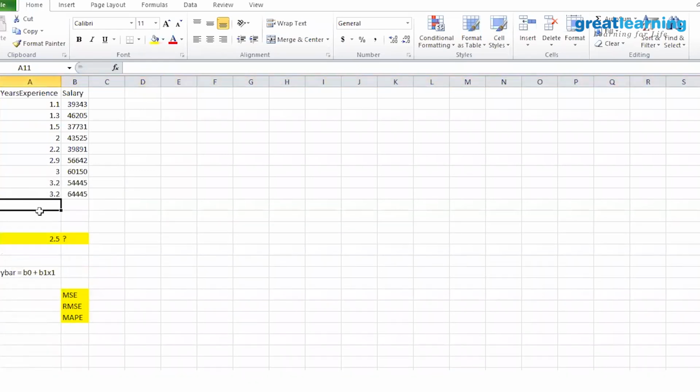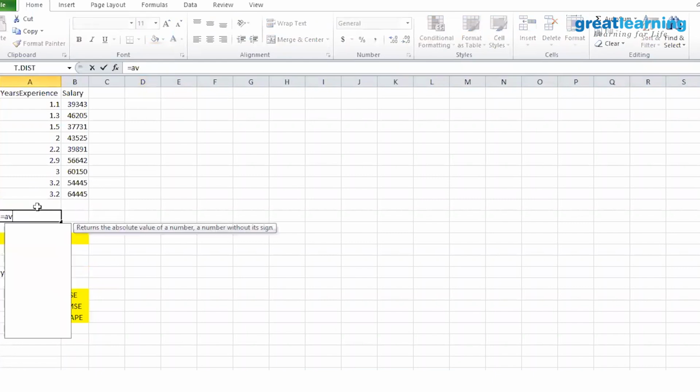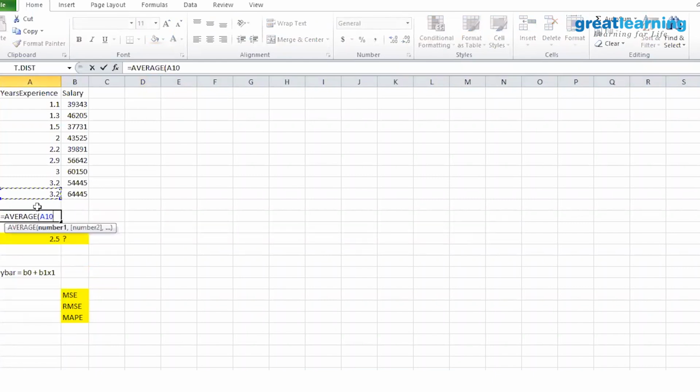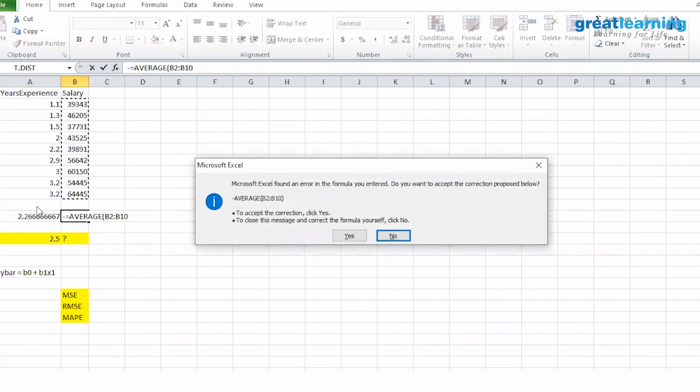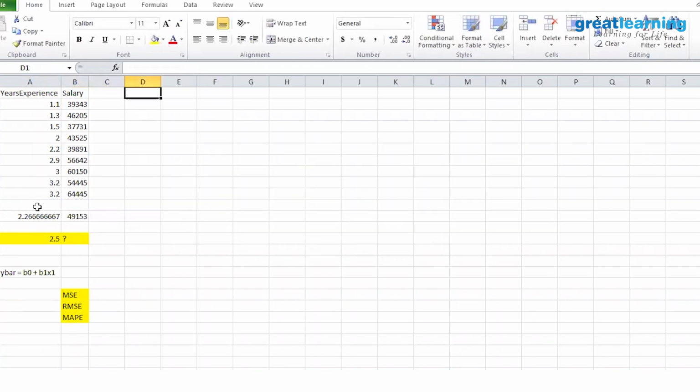I'm taking an average value of my X variable and an average of the Y variable. Now I want to compute yi minus y bar. yi is nothing but this variable, and y bar is nothing but the average.